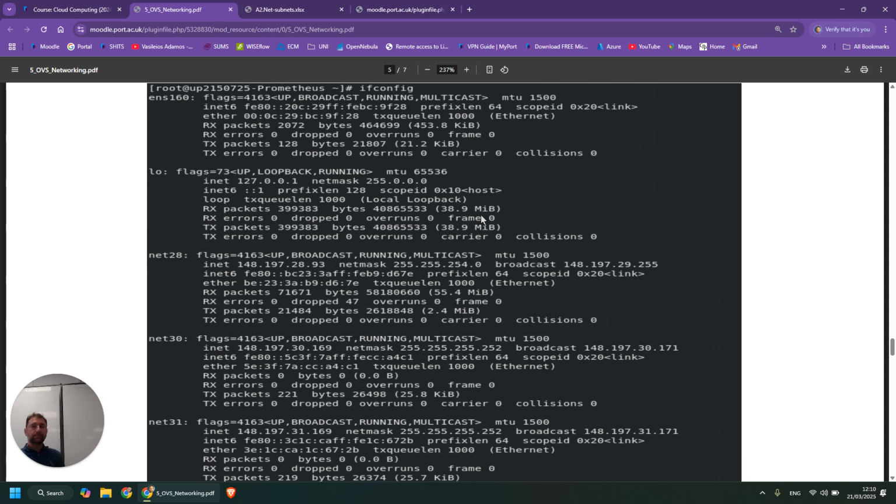At this point, you should go into your cloud and you should go to VP0 and you should go into the template of VP0 and alter the template. You should go into your network and you should remove the BR0, or you should change it from BR0 to net28. If you save the changes on the template and then go back and instantiate your template again, so delete whatever was running before and instantiate it again, you will now have a new network card on your VP0 that is your net28 network card.